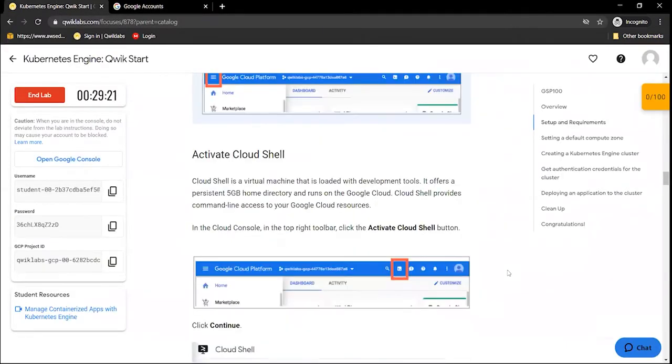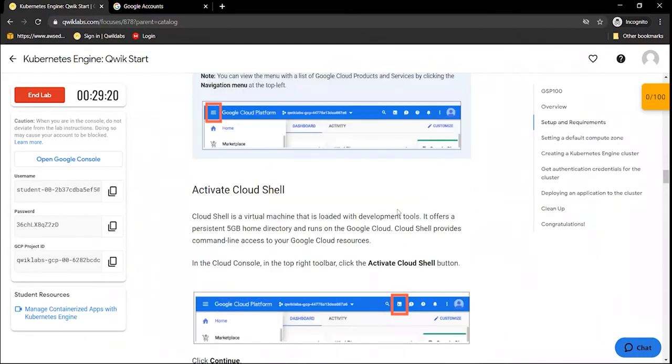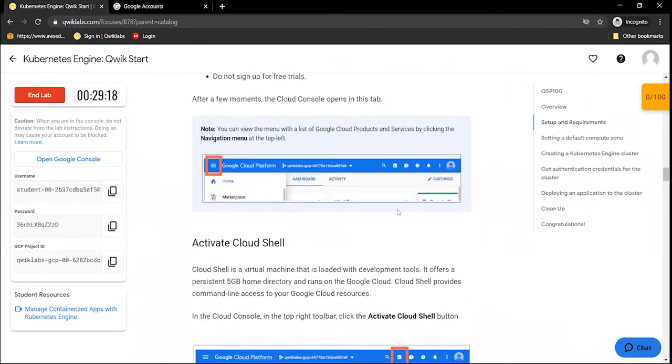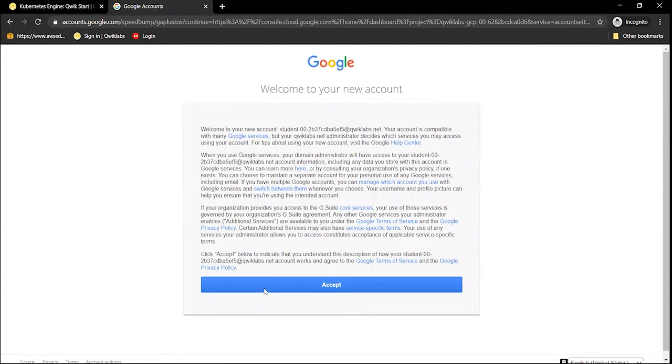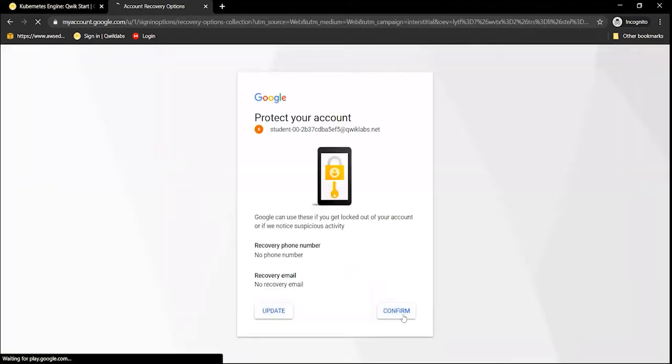And the first step we are going to follow is activating the Cloud Shell. We need to accept this first, and after this we need to confirm it once. After confirming it, you can see the Google console that will be opened within a second.